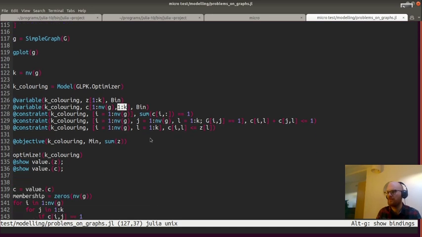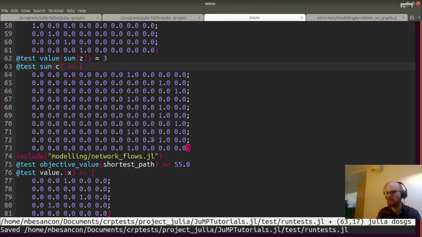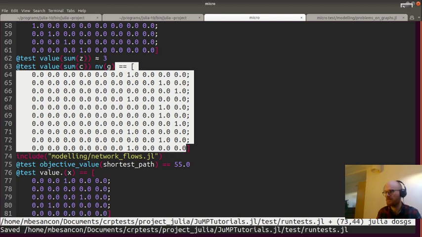G, just G. So the value of the sum of C is supposed to be, we're supposed to assign a color for each of the vertices. So the sum of this must be the number of vertices of G, and we'll remove this other thing here.